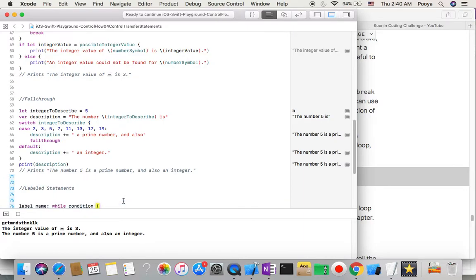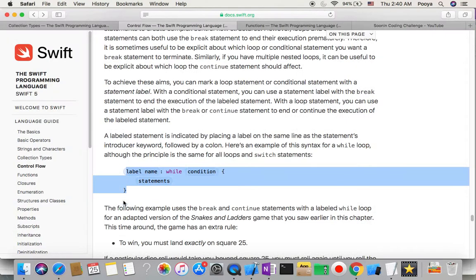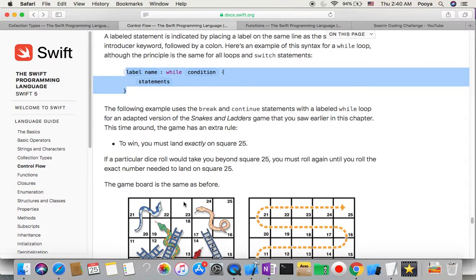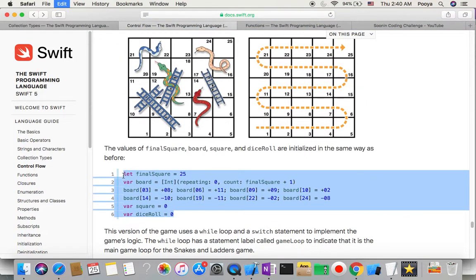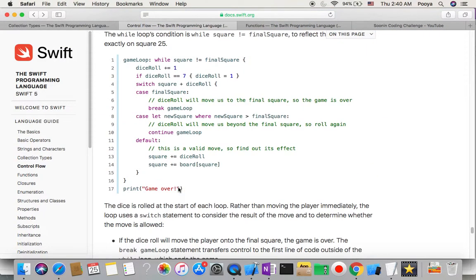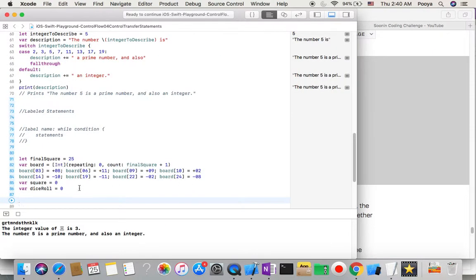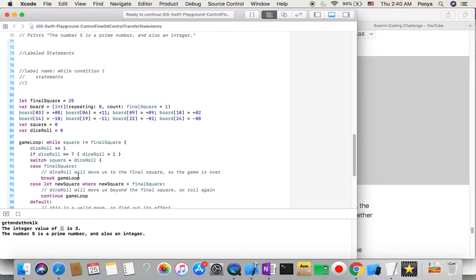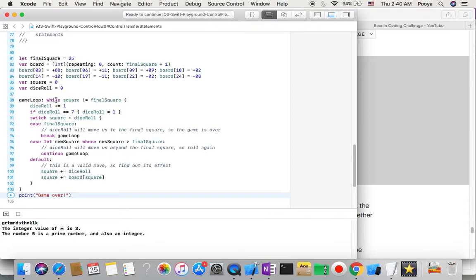For example, for a while loop we can add a label like this. Okay, and here you'll see, for our game we can use it. Here we make our game structure, and then here you will see for a while we get gameLoop, and here when we say break, we say break what? gameLoop.